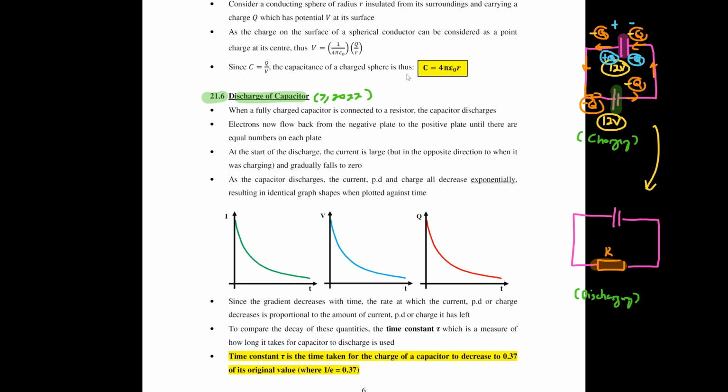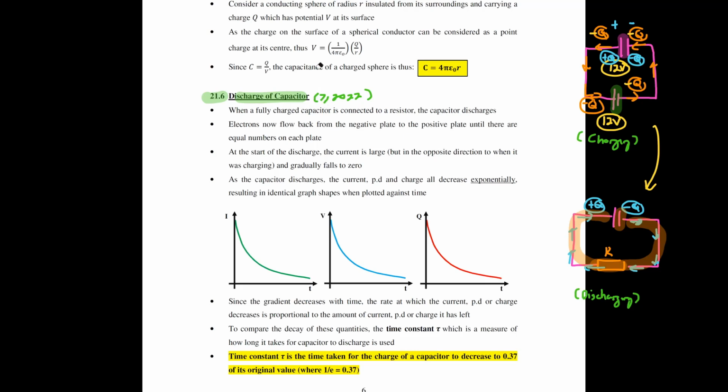Once you connect it to a resistor in the diagram below, the charge that you have stored on one plate of the capacitor, in your case the right plate here, will start to move towards the other plate. The way it moves is through the circuit that is connected. In the process, it causes a charge to flow through your resistor, causing current and power dissipation. Eventually that charge will flow all the way back to the other plate, discharging that plate itself. Okay, so this is what you call discharging a capacitor.